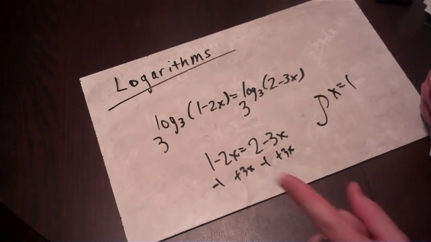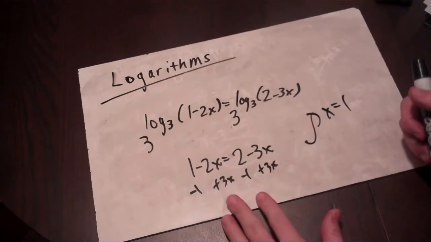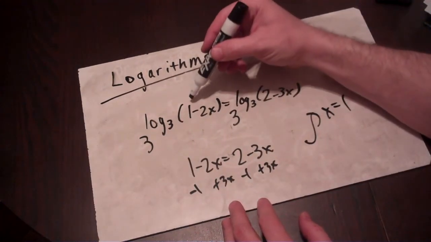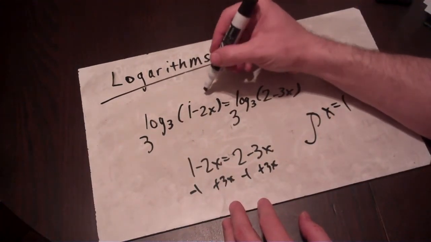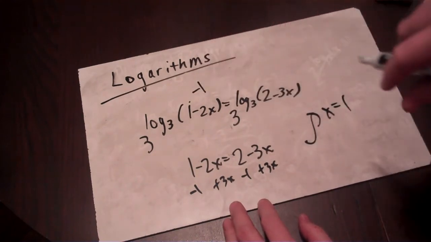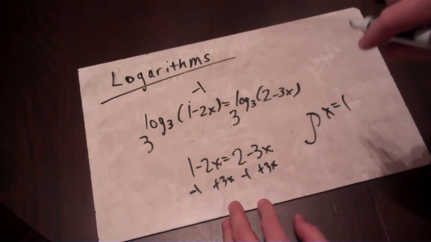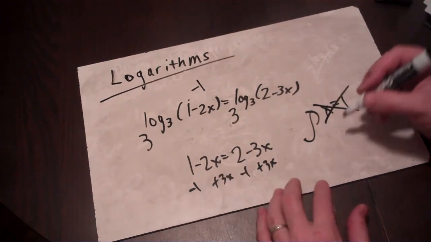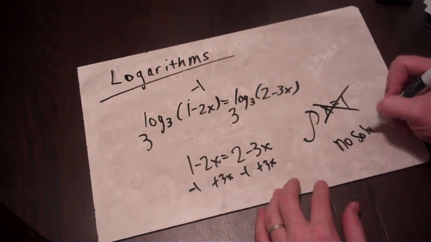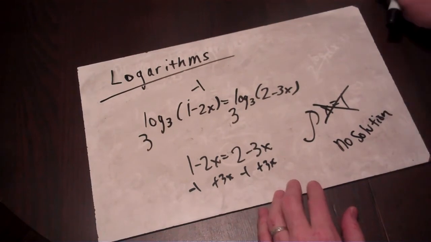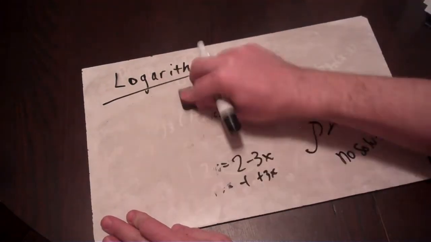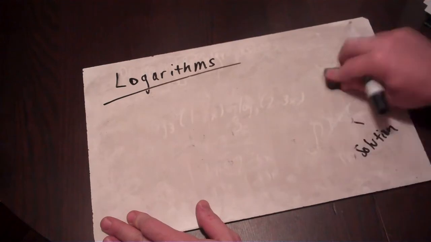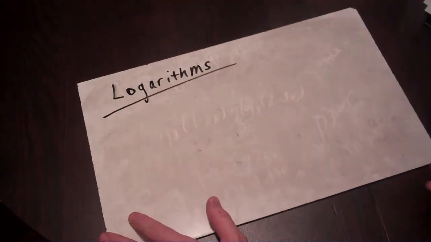Only one thing you want to be careful about: plug it back in and see if it works. You're going to get 1 minus 2 is negative 1. You cannot plug a negative into a logarithm. So this actually doesn't work. Check that it actually fits in the domain. Since it doesn't fit, there is no solution. So this is one type of equation you might solve. That one's pretty straightforward. You just drop the logarithms and you work with what's on the inside.